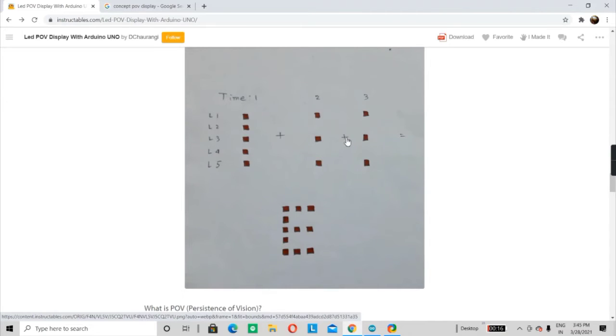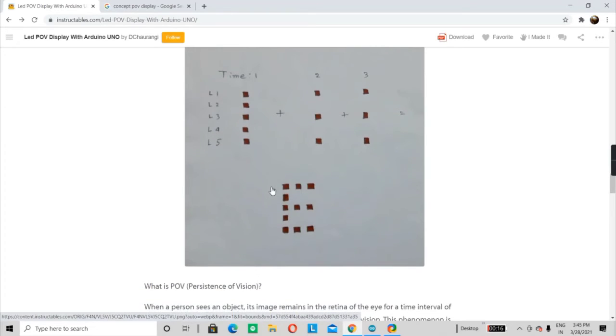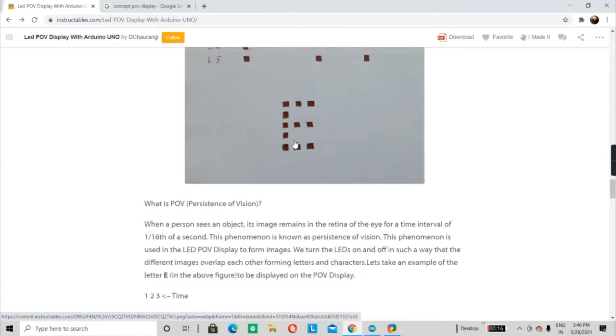Do not forget that the LED strip is rotating continuously. So when it rotates, in this particular time interval it glows the LEDs, and like this an E pattern will form. For different letters, there are different LED patterns.